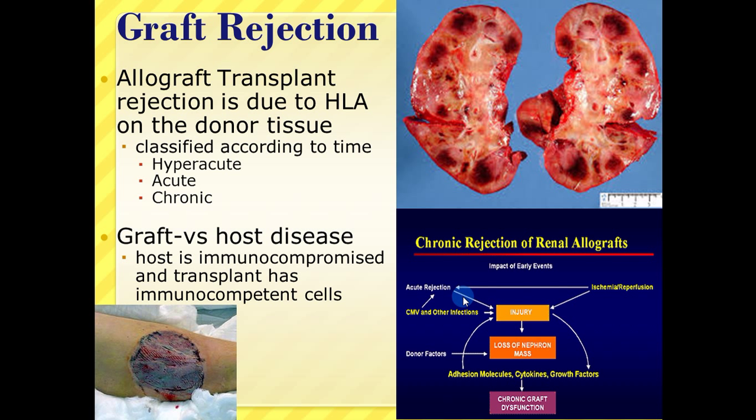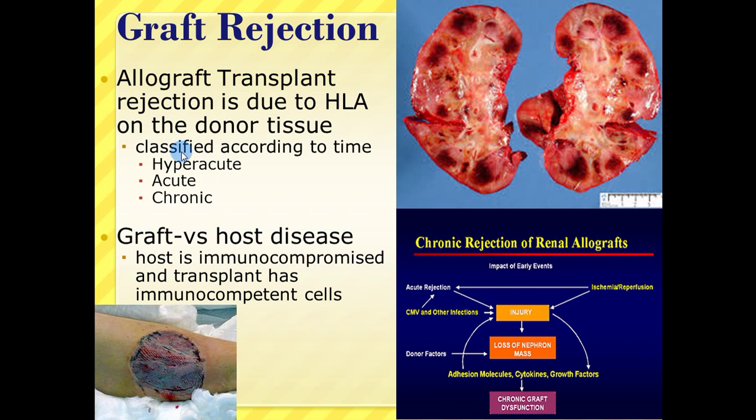So if you get the organ and you don't take some kind of immunosuppressant, it'll start attacking the organ. You can see all of the bleeding areas, all the whitened areas here from hypoxemia that's destroyed the kidney. And then about 50% of all the people that have transplants will actually have a rejection within 10 years. That's considered chronic if it takes that long. If it's within a few weeks, it's acute. If it's years down the road, then it's considered chronic.